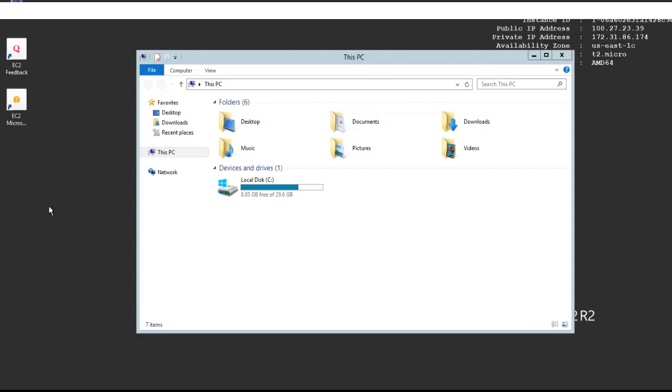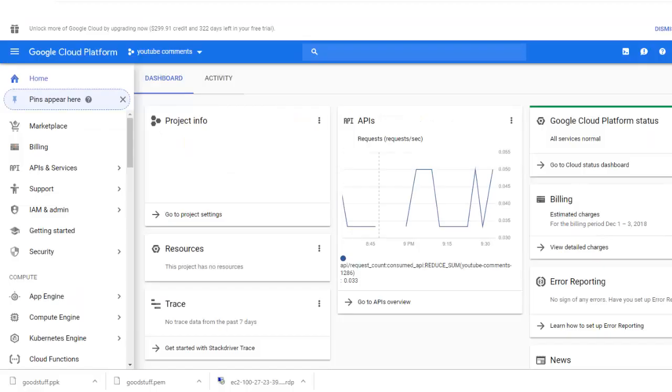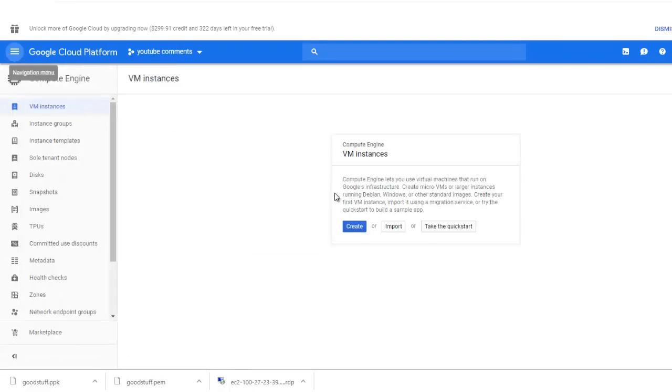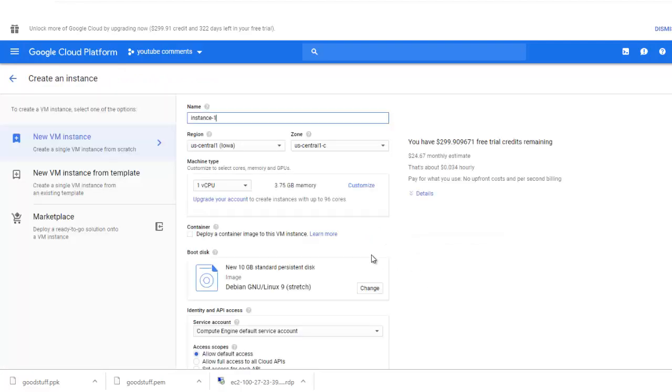So let's look at how you can do it using Google. Okay, we set up the Windows server in the AWS cloud. Now let's do the same thing on Google. So right now I'm on the Google console. In AWS you use EC2. In Google you use something called Compute Engine. So you go to the menu, and on the side menu, go down to Compute Engine and go to VM Instance, Virtual Machine Instances. Click on that. Then you'll be able to create a new virtual machine.